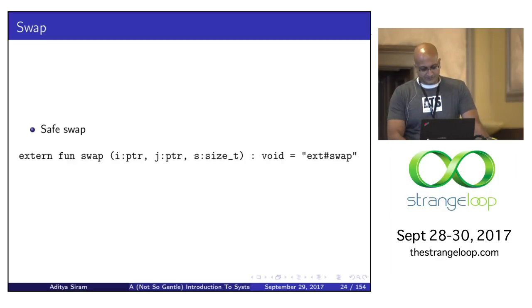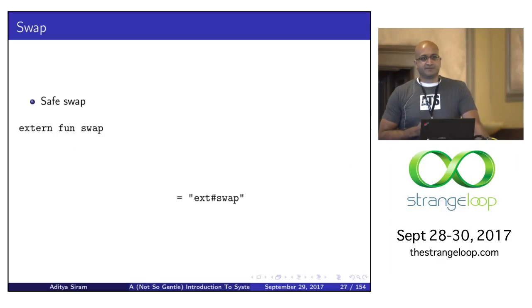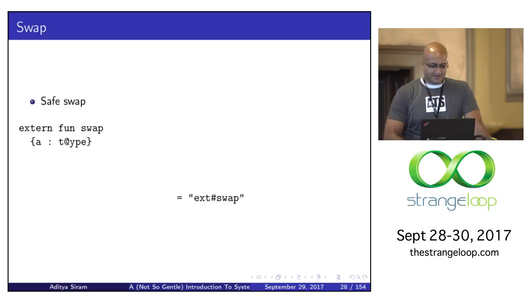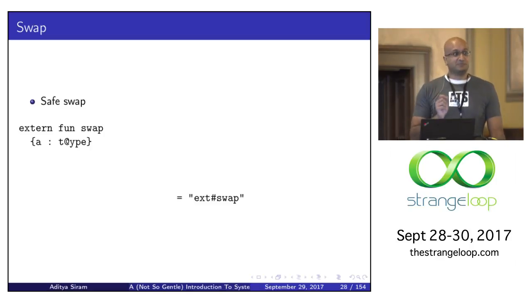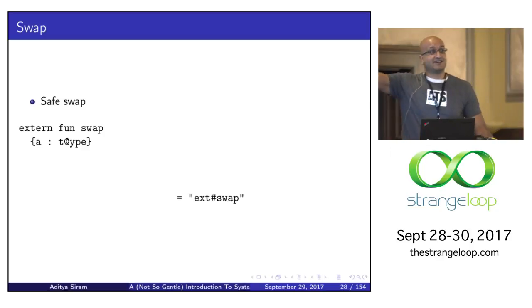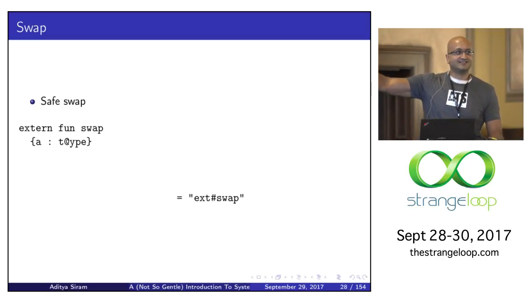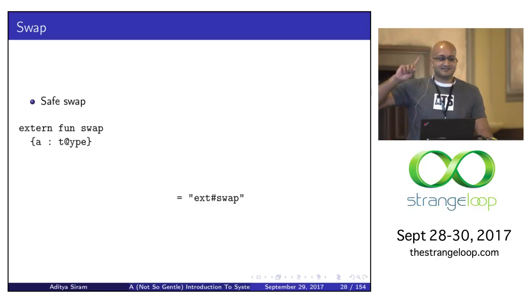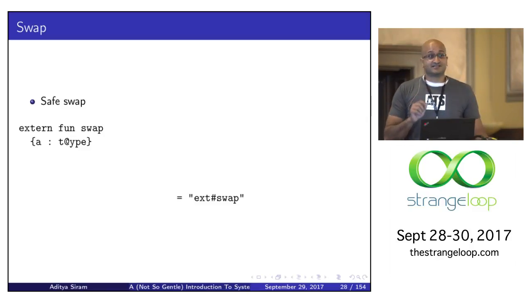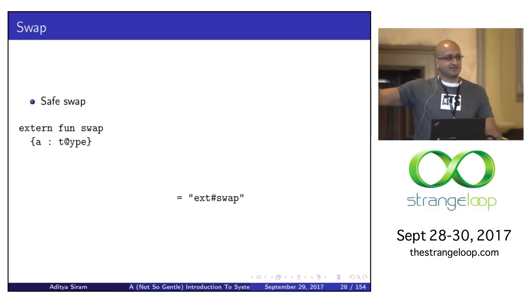So here's the old swap function. Let's remove the arguments and give ourselves some space, because ATS needs lots of space. So swap is parameterized on some type t at ype. That is not a typo. That means a type of unspecified size, because ATS is obsessed with the size of the things that you pass in. So you're passing in a generic type. It's like, okay, you have to tell me whether it's a size something or you don't know what the size is. And that's the keyword for I have no clue what the size of that thing is, because it's a generic argument.